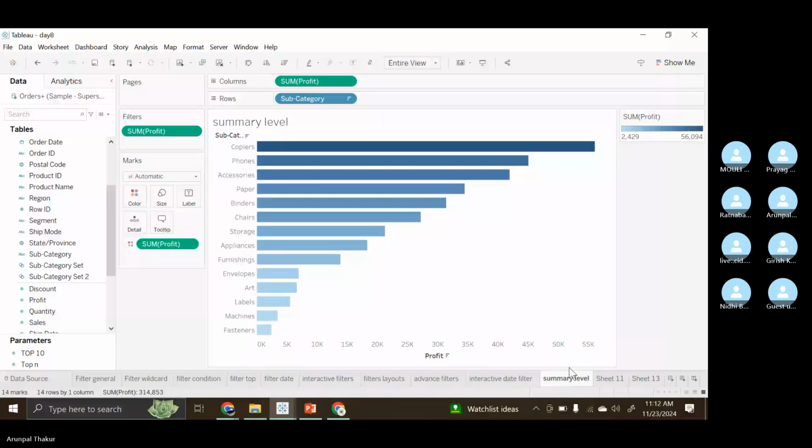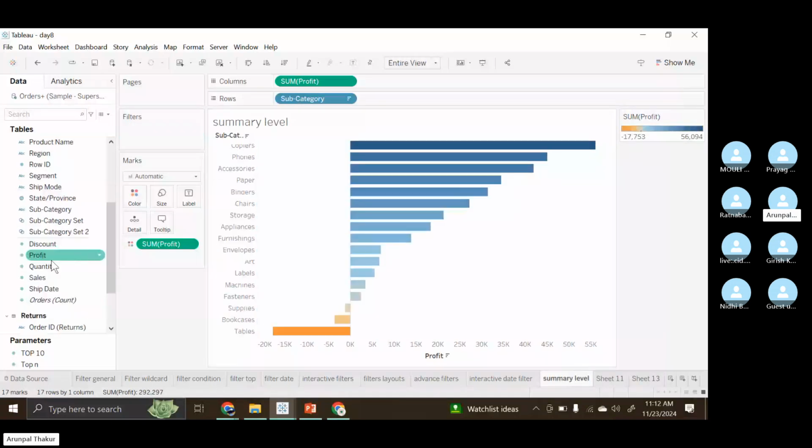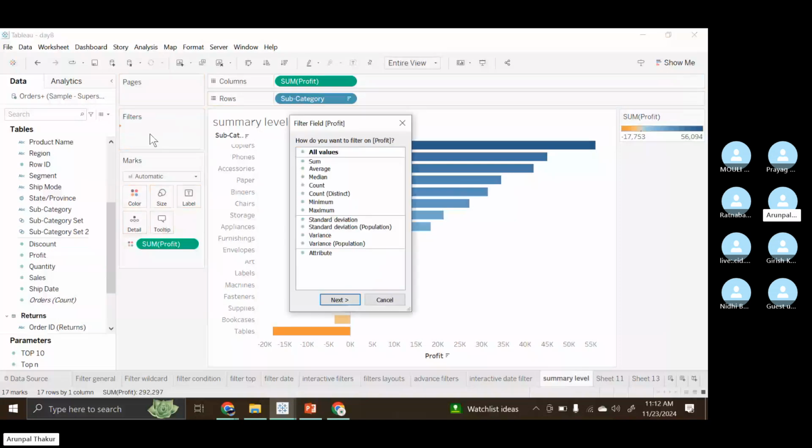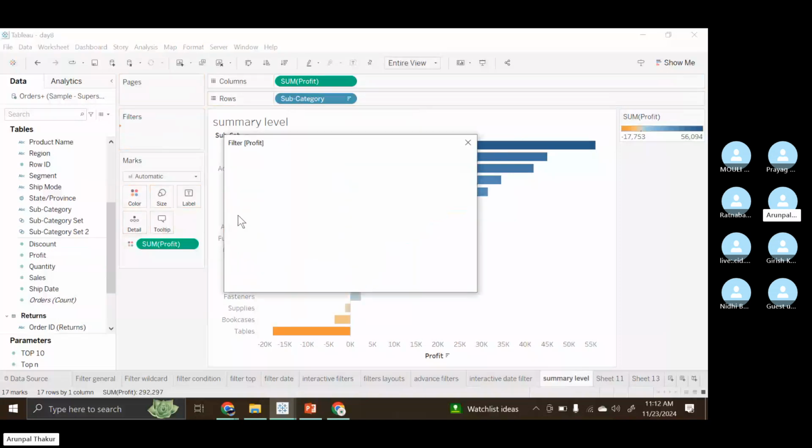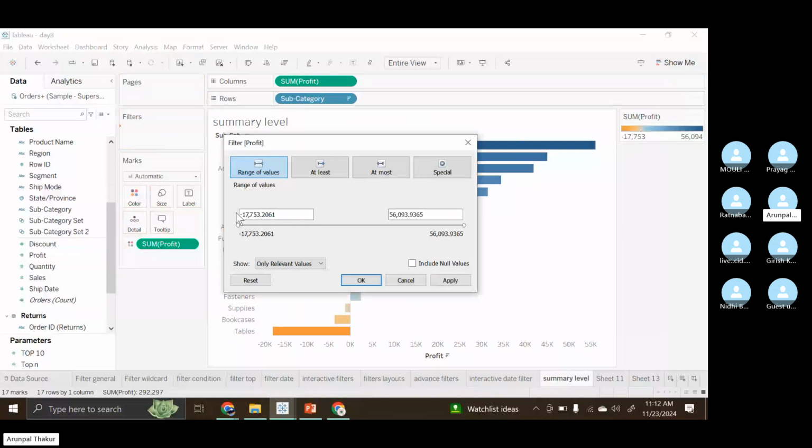Yes. After this, I'll just put profit in the filter, sum. Next, in this negative part, I'm just putting 0. From 0 to above, I want to see.